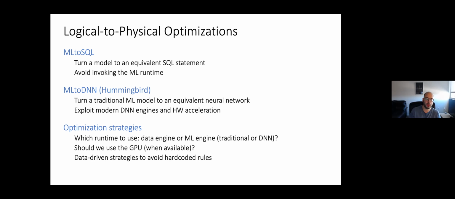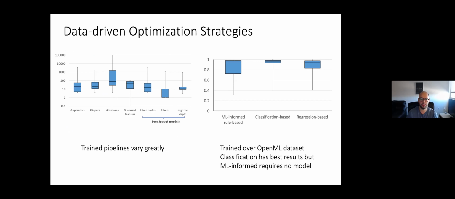And for that, we have many different strategies. We have played with 3 different strategies. In order to avoid hard-coded rules, we have a few data-driven strategies. Very briefly, this shows that we're looking at these 500 models from OpenML. They vary greatly.